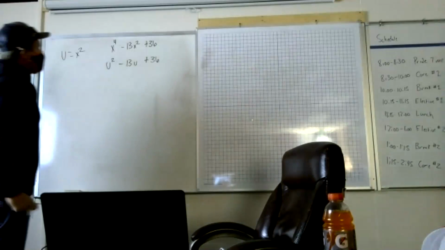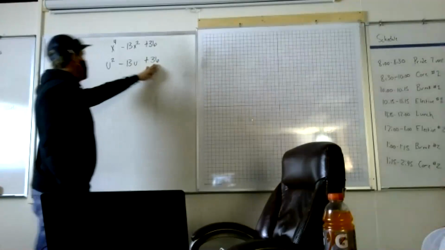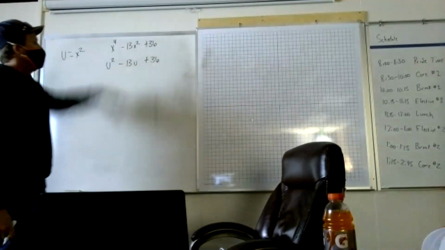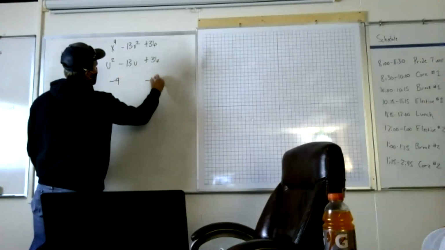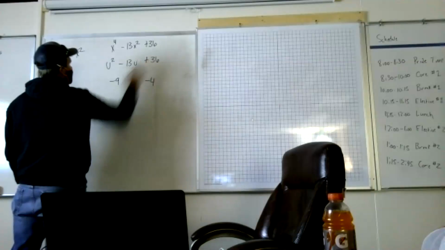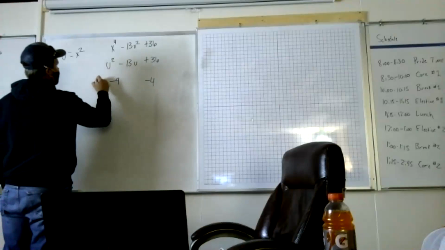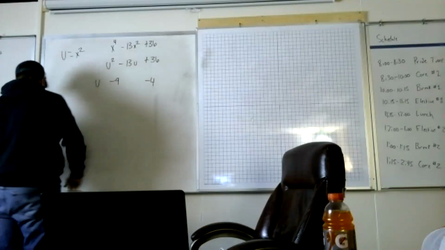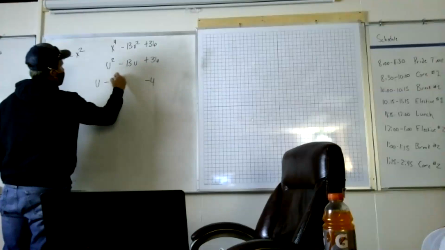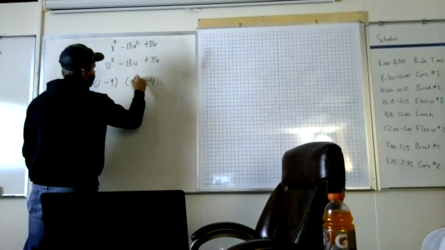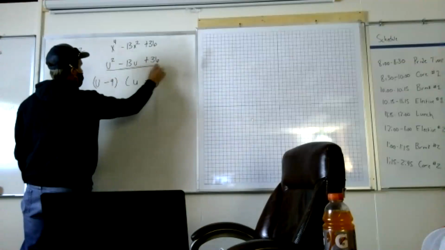What we're thinking of is two terms that multiply to equal a positive 36 and add up to equal a negative 13. Two terms that jump out to me are negative 9 and negative 4. Multiplied together, they equal 36, and added together, they equal negative 13. Then we write it like this, still using u: u minus 9 times u minus 4. Those are our two binomial terms that are the factored representation of our trinomial.